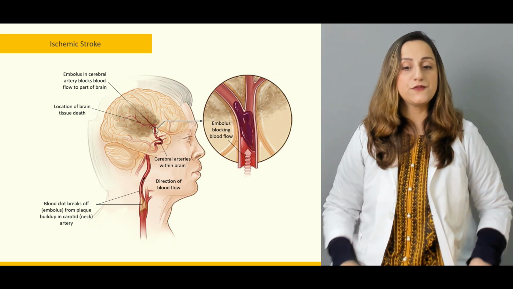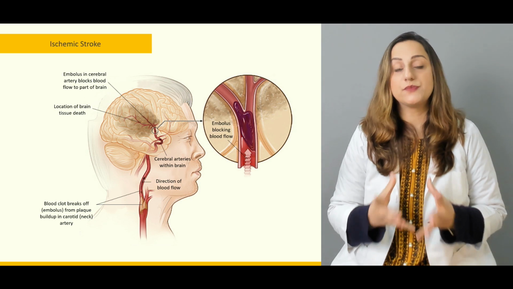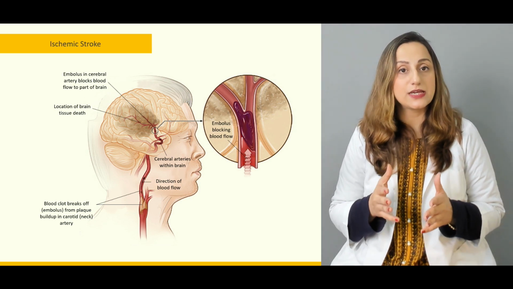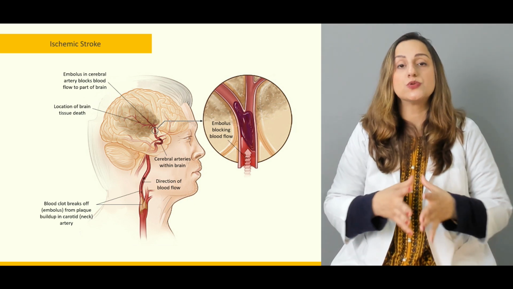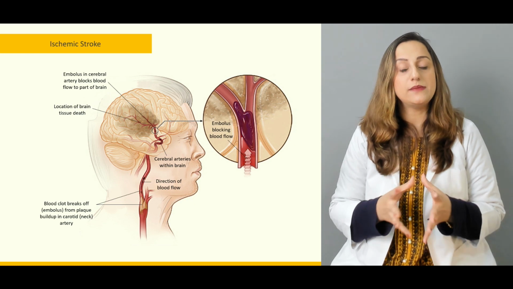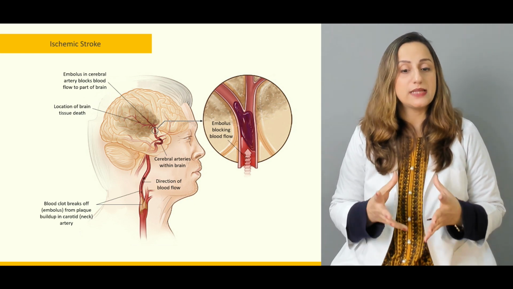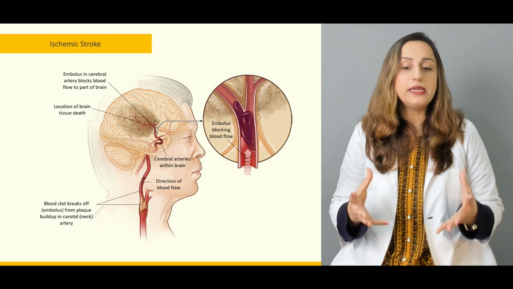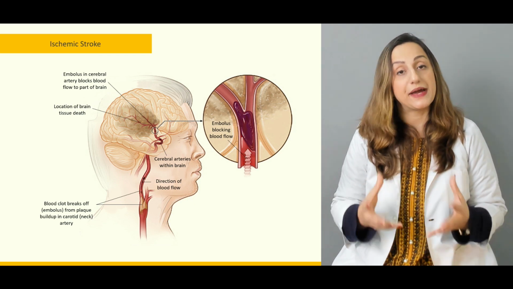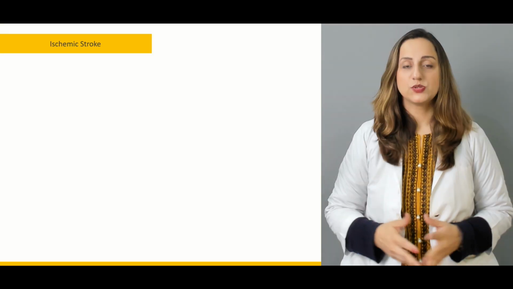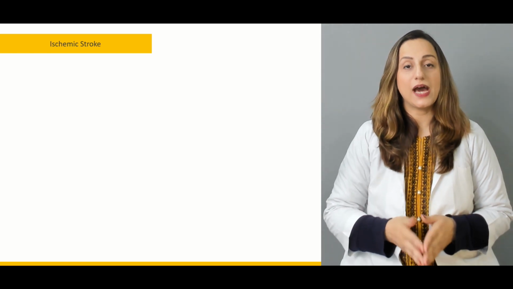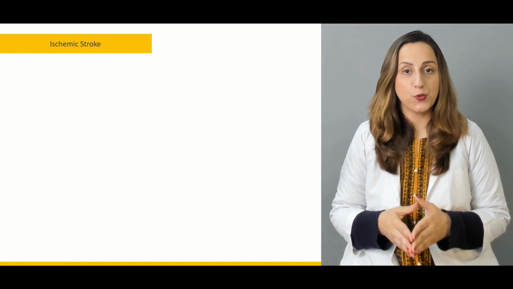So this is a magnified view of the area of the cerebrovascular accident, in which we're emphasizing that the embolus is blocking the blood flow when it goes to the minute or the mini vasculature of the brain. So this is how roughly, in layman terminology, we can define how a cerebrovascular accident can take place in an individual. As we've already discussed, we have two major variants of stroke. One is the ischemic variant, and on the other hand, we have the hemorrhagic variant of the stroke.